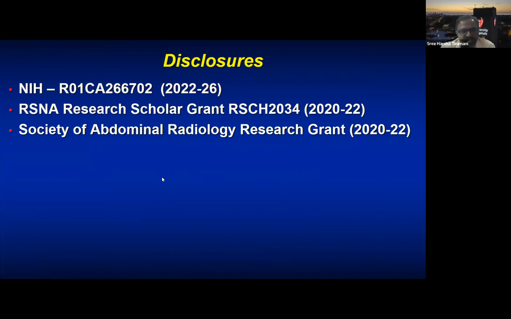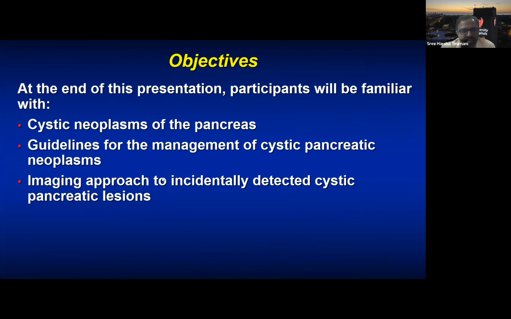These are my disclosures. We already looked at them. The objectives of this talk: I'll briefly introduce the cystic neoplasms of the pancreas, and then the bulk of the presentation will be on the various guidelines. Towards the end, I'll talk about the approach to managing an incidentally detected cystic pancreatic lesion, what to look for, and how to apply these guidelines in any given setting.